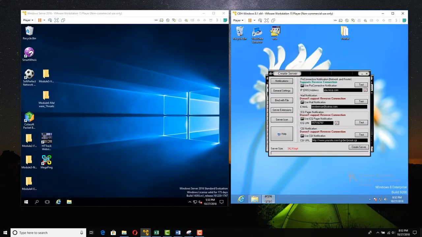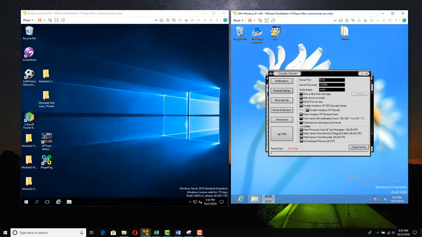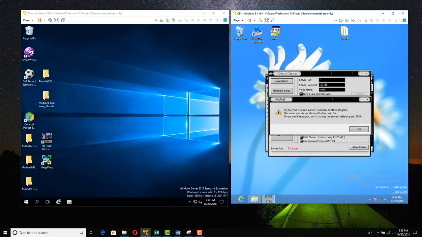Now this is a mechanism for sending the Trojan to somebody, either with some kind of notification, email, ICQ, CGI notification. We're just going to pretend that we have sent it in a phishing email. So we can leave the notifications as they are, and click General Settings. The server is going to be on 7777.